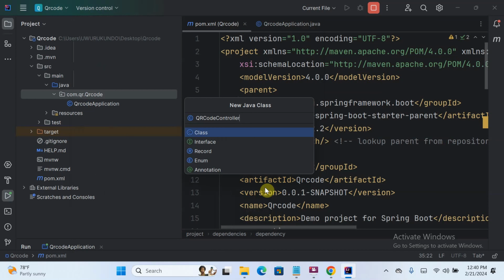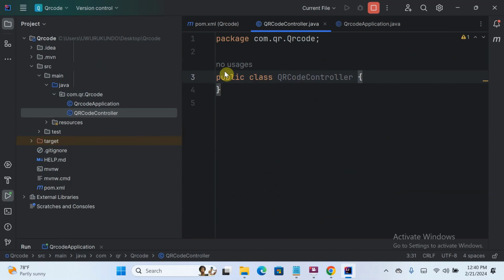After that we have to put here the annotation of RestController, and you have to use a RequestMapping.